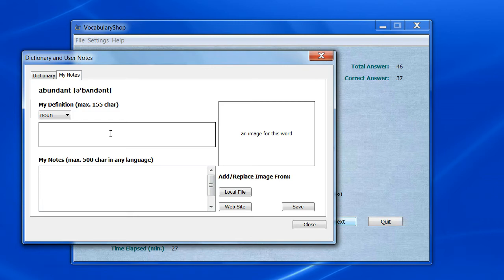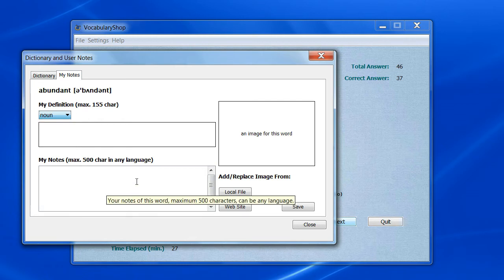study. Most English words have multiple definitions. The default definition is the most popular one. But it may not be the best choice for your situation. If you change the definition of a word, please make sure you also select the correct word type from the drop-down menu. It is part of the word definition.